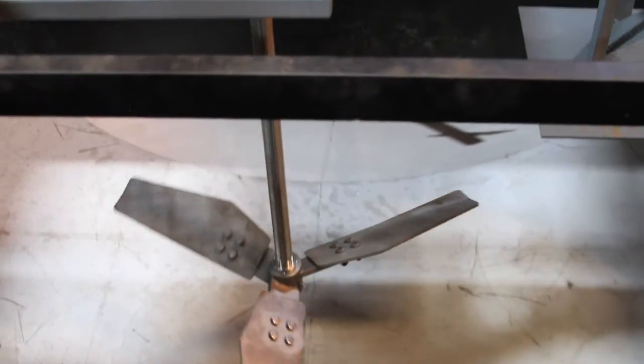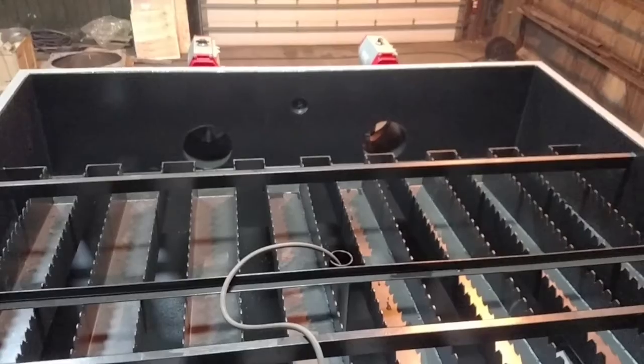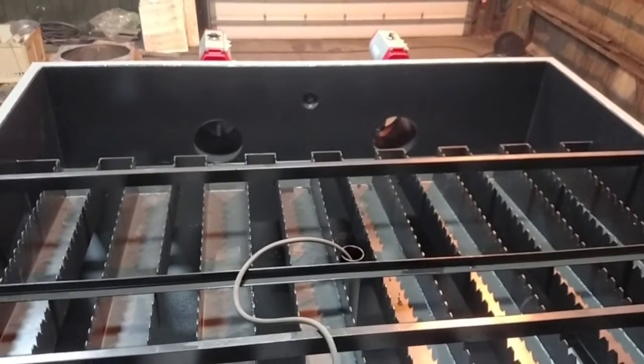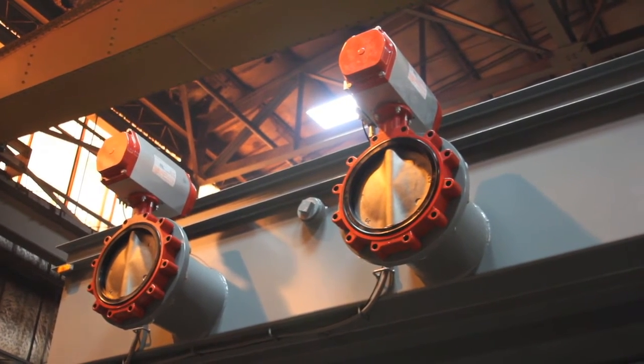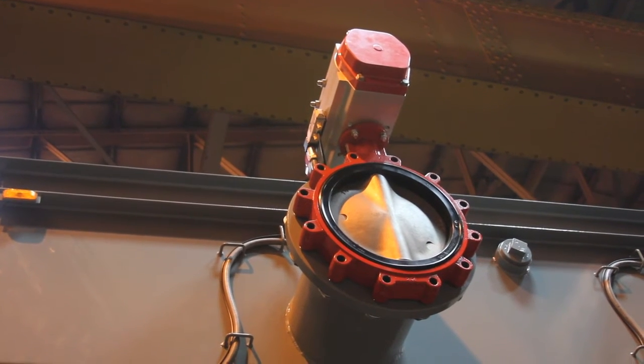As the solids drop out we're left with clean water on top. That's going to make its way towards this end of the clarifier where we've got v-notched finger weirs for clean water overflow. Up top we can see the two 14-inch pneumatic discharge valves — one to waste, one to clean water — and based on the pH, turbidity, and the set points in the PLC, we can dictate whether that water meets spec or needs to return to the process.